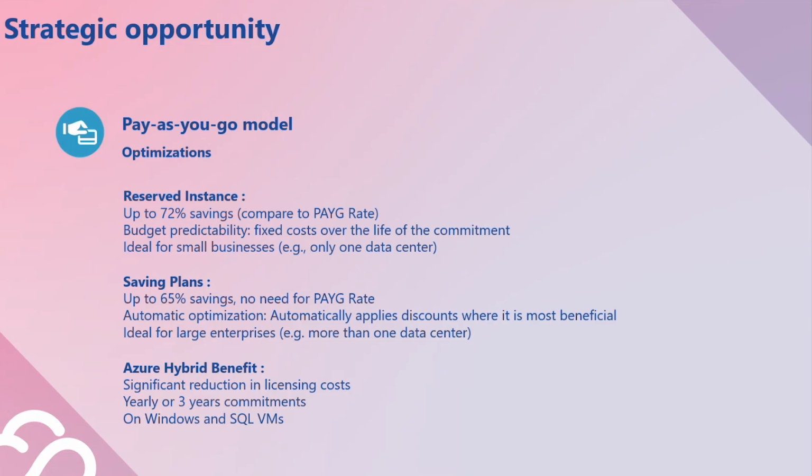And the last one, the Azure Hybrid Benefit. So you can have a significant reduction of the licensing cost. You must apply that from a VM. Just a parenthesis here, I'm not talking about AVD. This one is particular, it comes from the VDA rights of the Business Premium license, for example. So here I'm talking only about the VM with Windows. The Azure Hybrid Benefit must be applied with a yearly or 3 years commitment. So I will show you an example in the next slide about that.